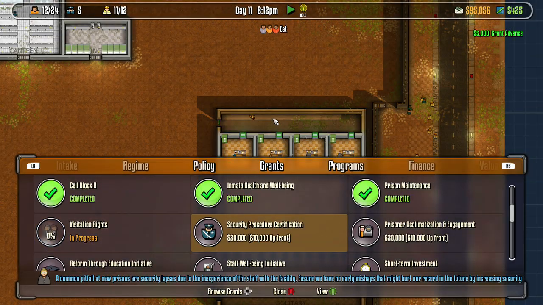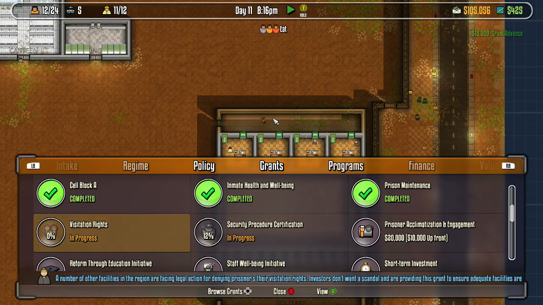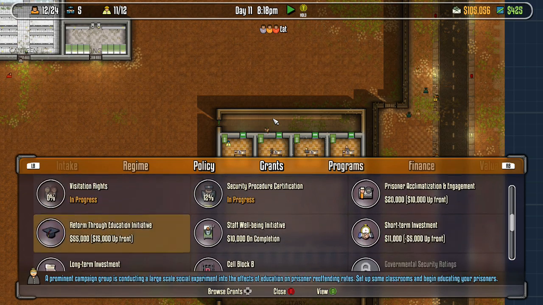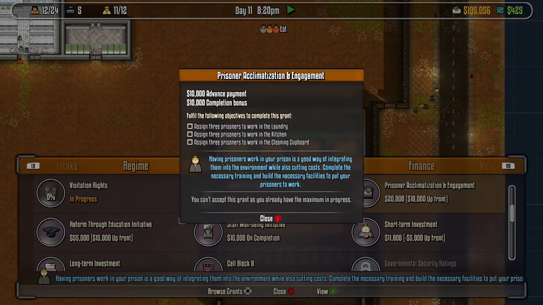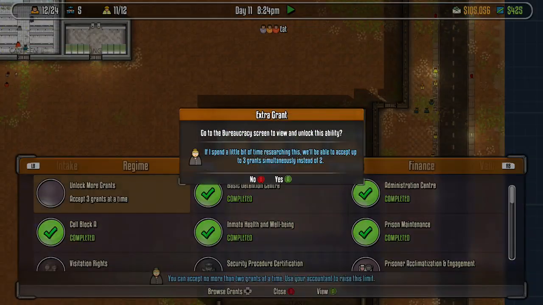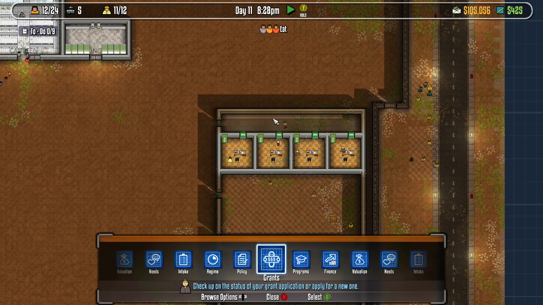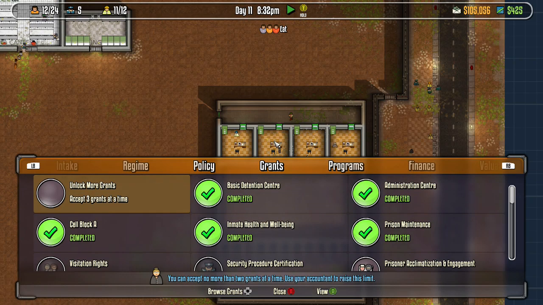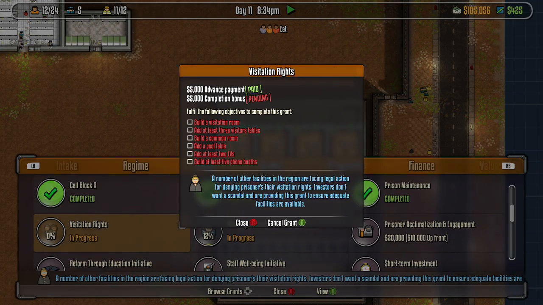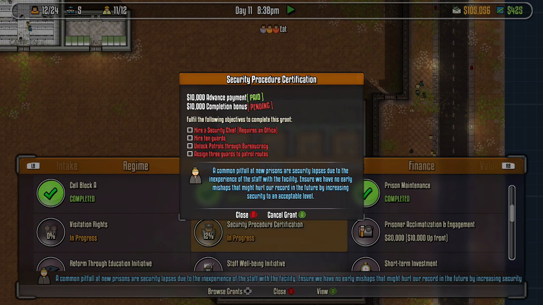Visitation? Yeah, let's accept that. Security? Let's accept that. Jeez. Okay, so what do we need to do for visitation? Let's not do that right now. Ooh! 12%. Huh. Hire a security chief.